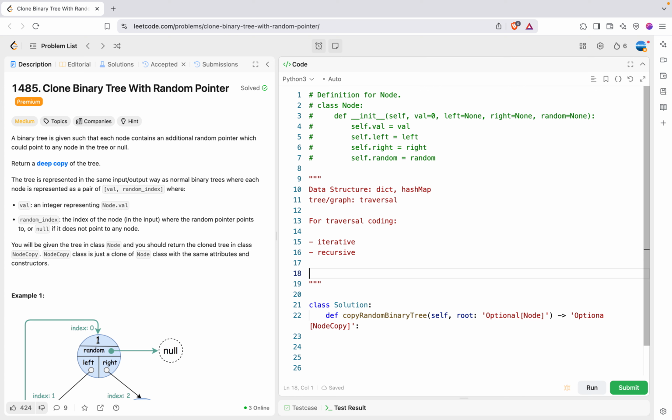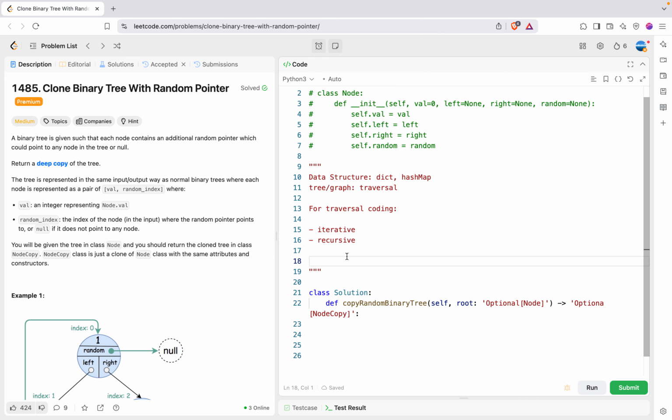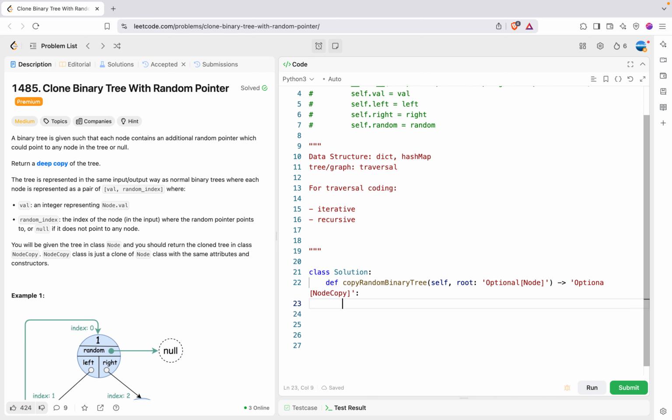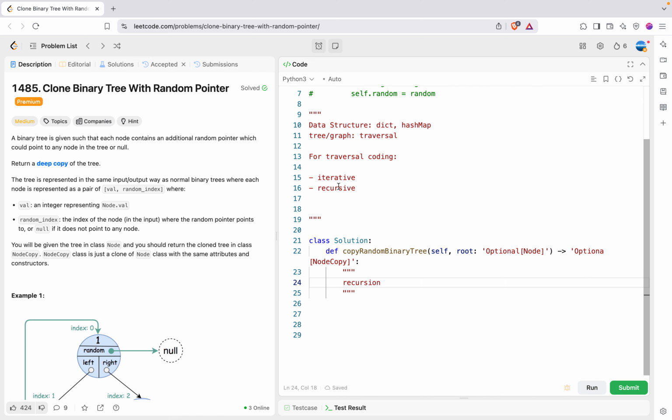Because tree is a very important data structure involved in this problem, we are going to present both iterative and recursive. First, I'm going to write a short solution using recursion, and then we also write an iterative format to digest the detail. First, let's look at this one.